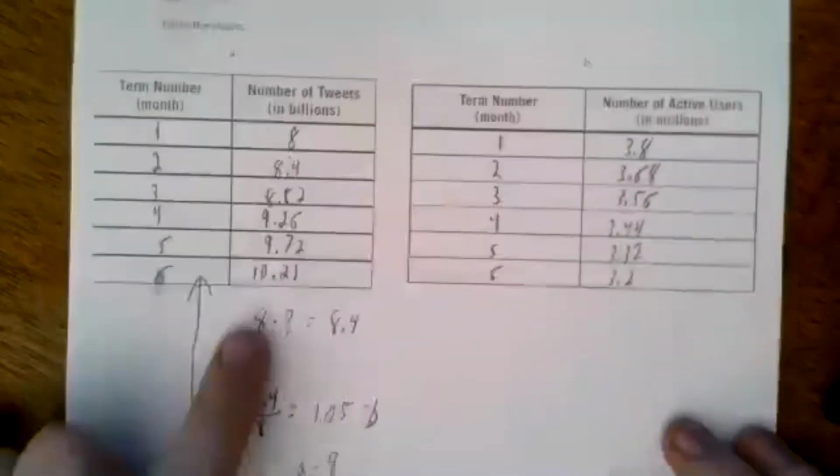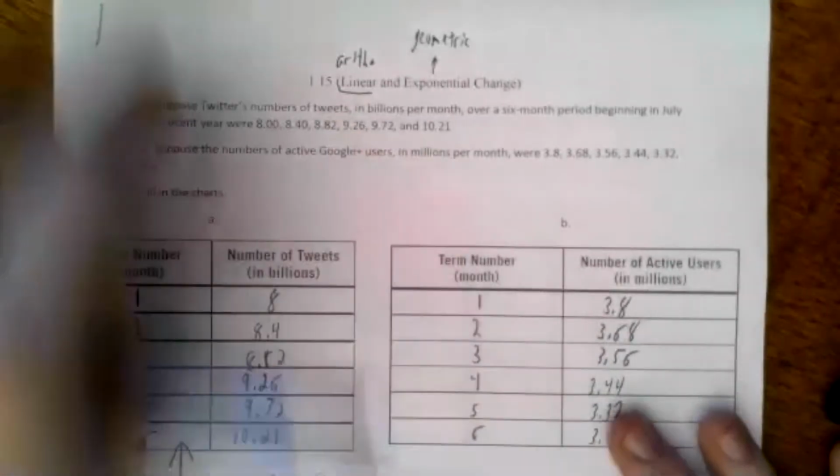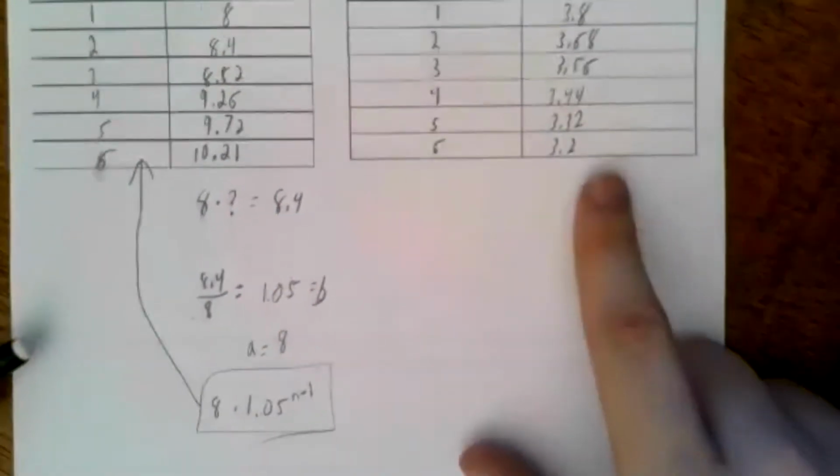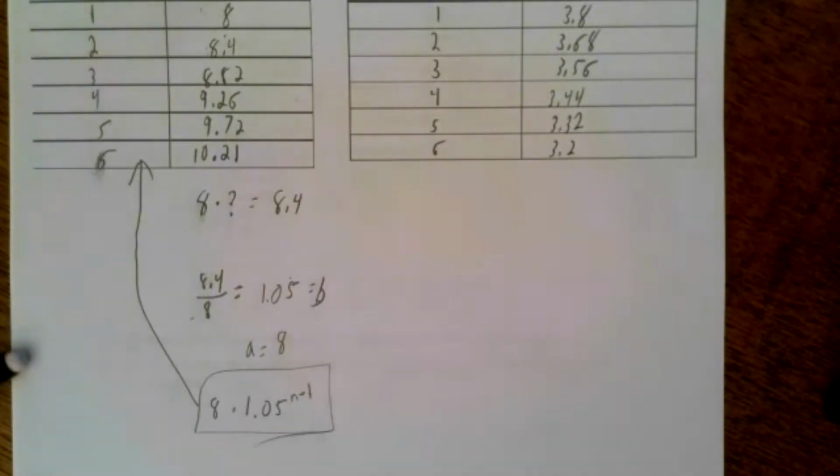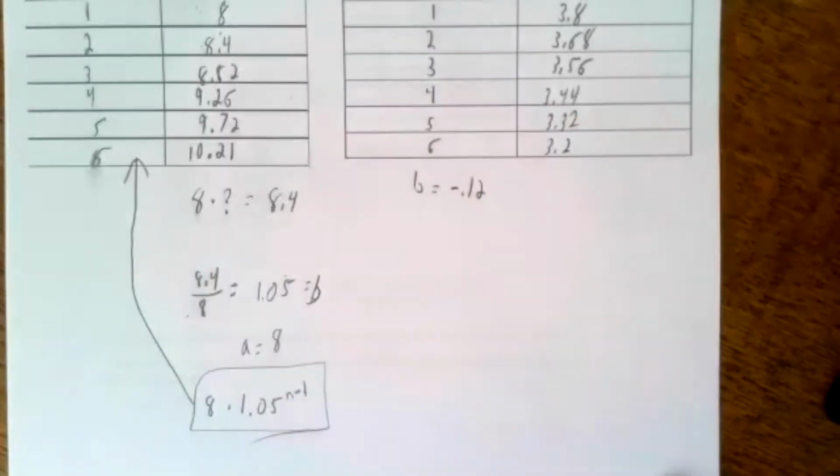So I'm going to do a similar thing that I did over here, but first I have to decide if it's arithmetic or geometric, right? So is this arithmetic or geometric with how we're changing? So what do we think? Is this arithmetic or geometric? Arithmetic. Right, so it's arithmetic, and what are we changing by each time? So what are we adding or subtracting each time? 0.12 subtraction. Yeah, so we're negative 0.12, right?